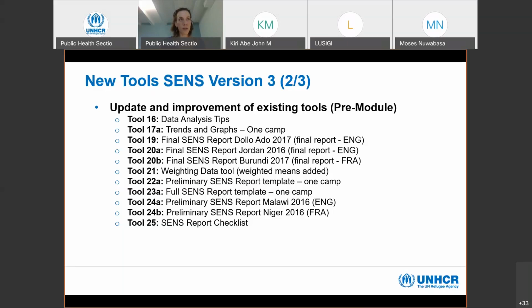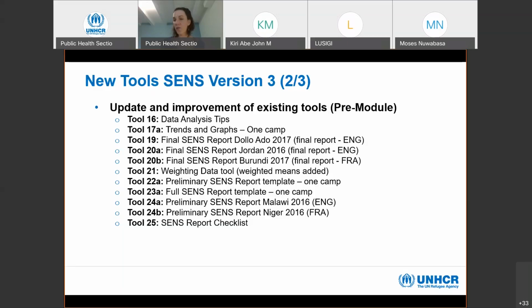Then we have tools 22A and 23A, which are the template for the preliminary SENS report and the final SENS report using SENS v3. So for your next survey, you should use these two templates, and in the result section, you will just have to report the result in the table.